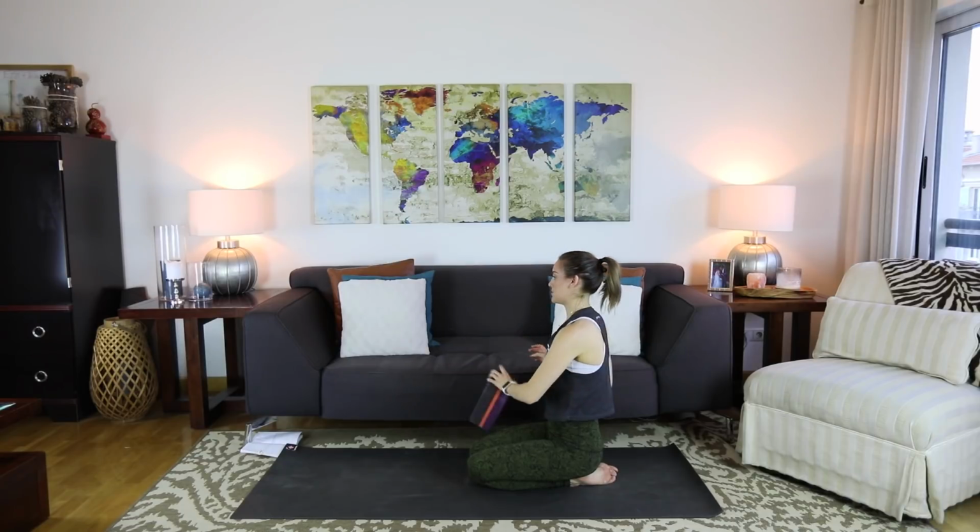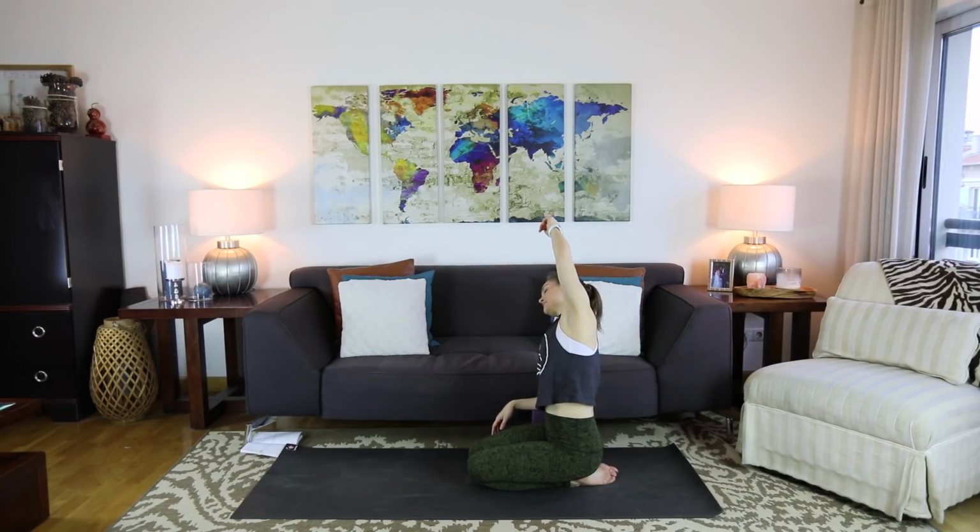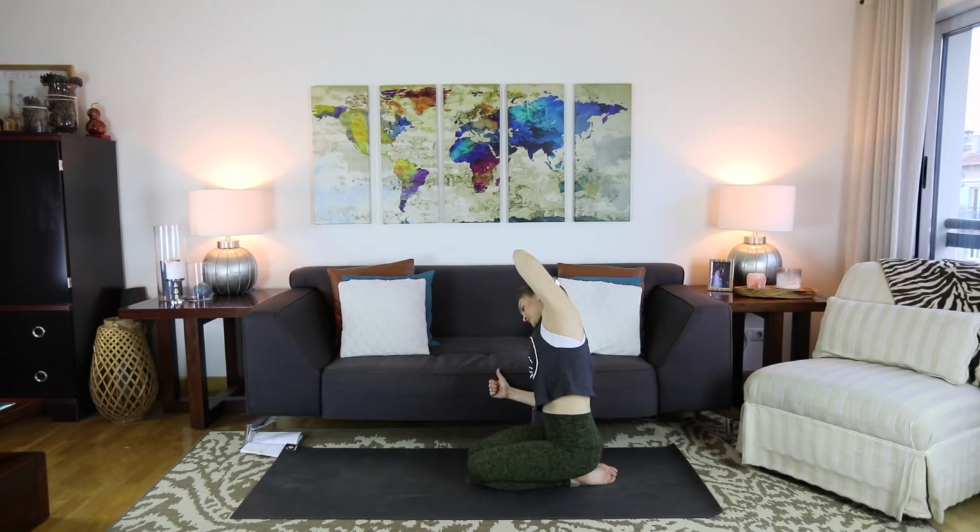Switch your prop to the other side. Inhale, sit up tall. Exhale, start to dip over to the right. And again, notice if you're bending backwards, you don't want to do that. Just ever so slightly, you're moving to the side and barely forward. Take 2 more breaths.